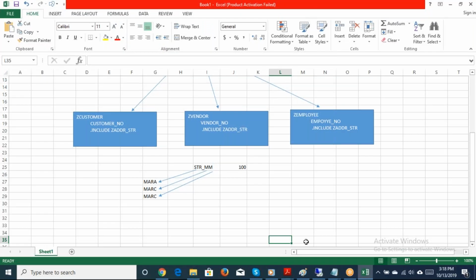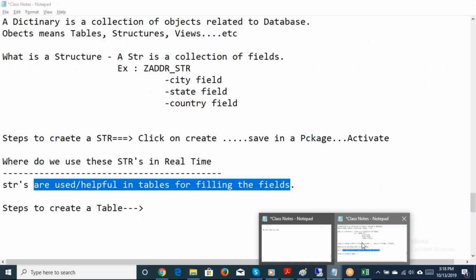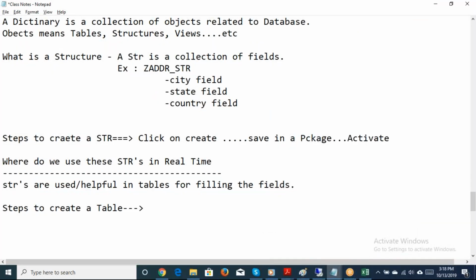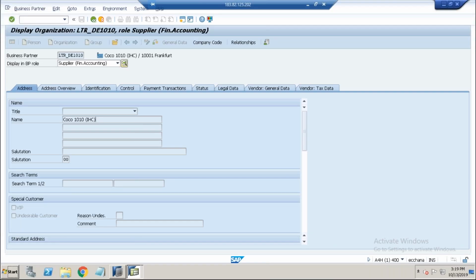Technically, this is called modification versus enhancement. You need to understand the difference. Modification means changing the existing one. Enhancement means adding extra. In SAP, modifications are not possible. SAP will not allow you to do modifications, but SAP will allow you to do enhancements. So for your question, I cannot change this, but if you want, I can add one more field at this location.